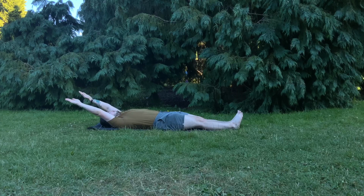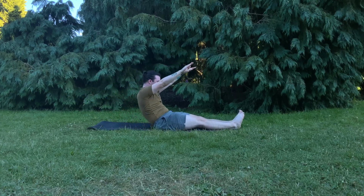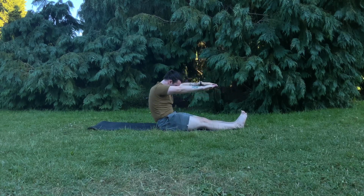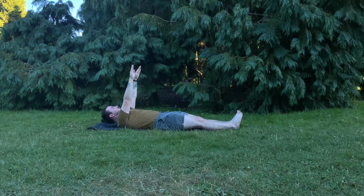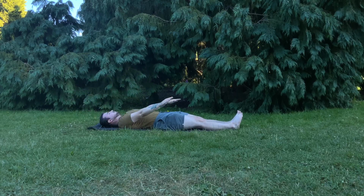Last time, reach the arms up over the head, roll up and over. Keep the stomach pulled in and engaged. Roll back. Lengthen on the mat. Reach up over the head one last time. Bring the arms down to the side.